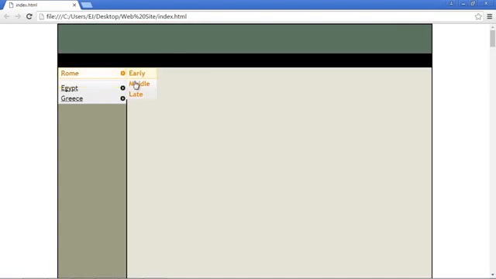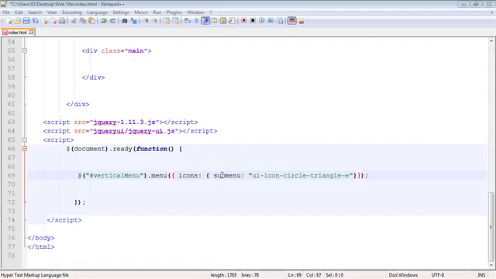Now, what if you don't want this hover menu? What if you want all of the options in the hover menus placed in one large panel? So our main section, along with all of the options in each submenu, will be placed in one gigantic panel. Well, you can do that. And you can do that with the menu property. So let's go ahead and edit this a little bit.